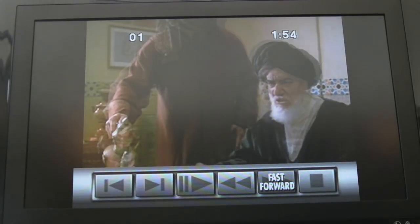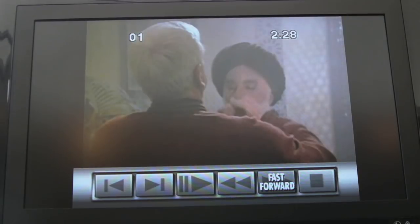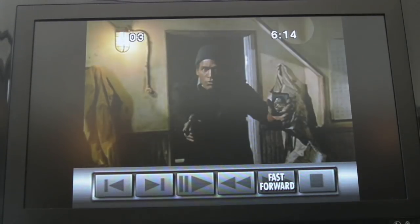So I'll fast forward a bit. It looks like you've got to hold the fast forward down actually. It's a bit strange. There's no multiple speed option there to be able to fast forward any faster.